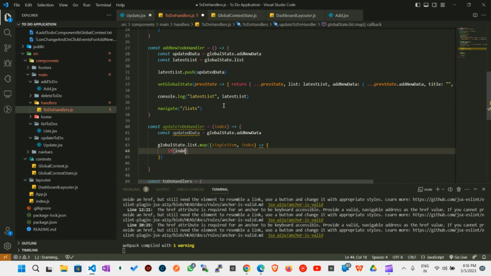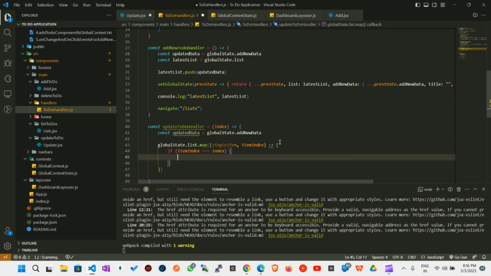So we need to make a condition here, like the index will be similar, no? Index equals to index. Whenever this map will execute, it will check for this condition. This is like the existing indexes like 0 1 2 3, and our index came from the request handler. If it is matched, then we are going to update this.